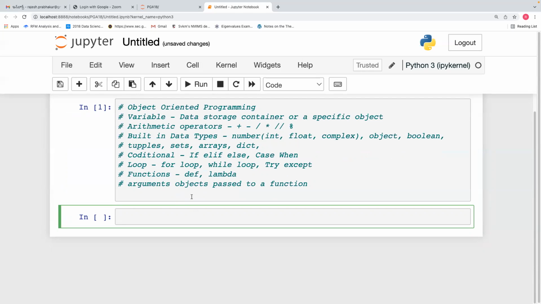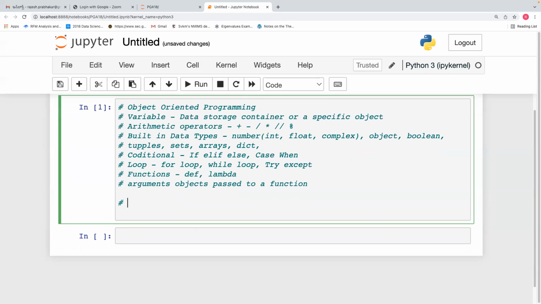So if you look at Python, an object in Python is a single collection of data. Particularly, I'm talking not about data science, I'm talking in terms of programming. In data science, we use different terms, right?